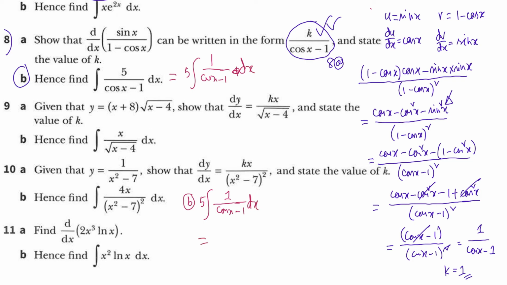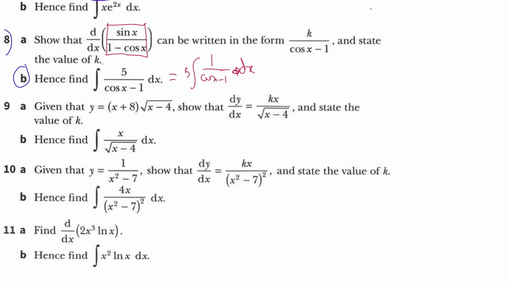So see the answer of the differentiation of this. So if we integrate that one, then definitely we would get from our integration sin x divided by 1 minus cos x. So let me write this, 5 into sin x divided by 1 minus cos x, and that is the answer of that expression, plus c. So this is the answer of this question. Move to the question number 11 now.